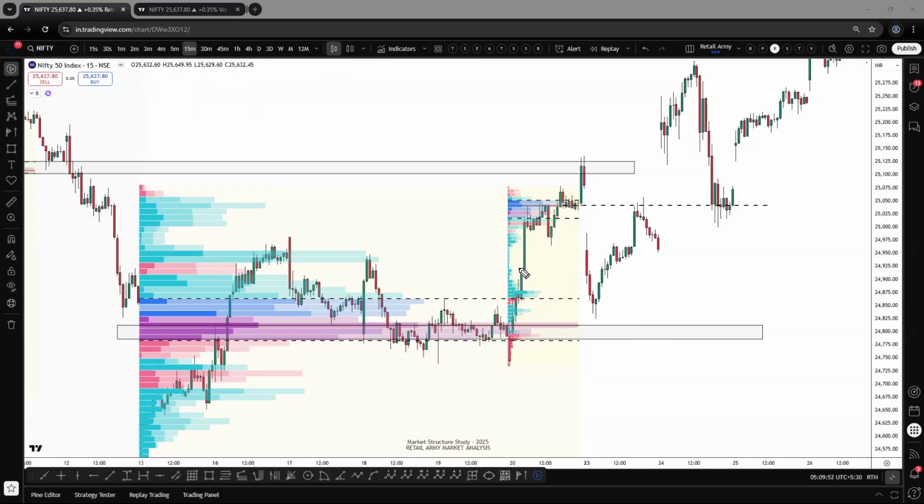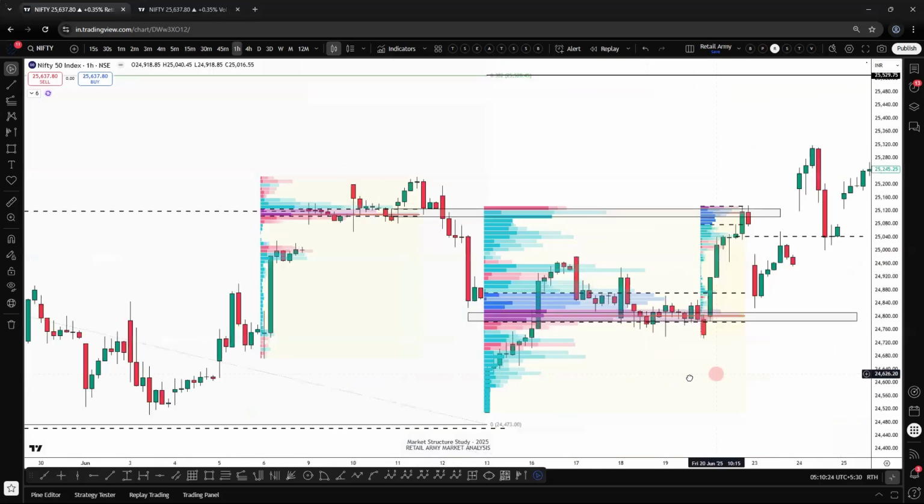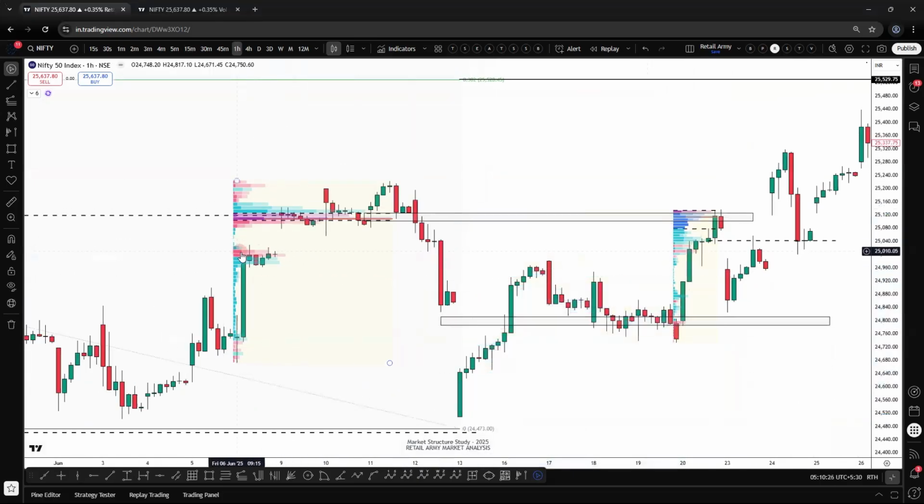So the point here is that this area was the lower side barrier. This was the upper side barrier. It must be clear. One minor small level was there, I'll talk about that later. These two zones were the key area where your operators, one of them has to give up. One of them has to give up for the trending move to start. It was time for the trending move because we know on a higher time frame. Let me zoom out and show you. If I remove this FRVP, it will be even more clear for you.